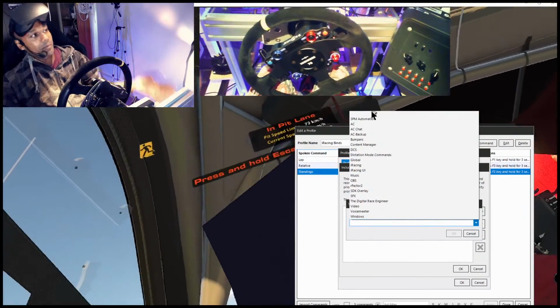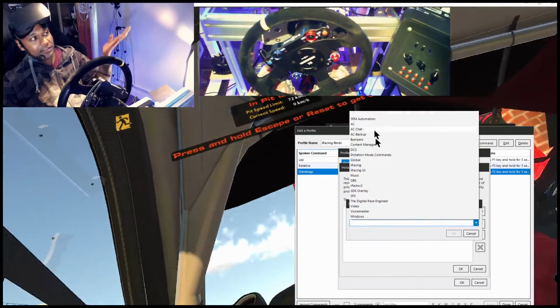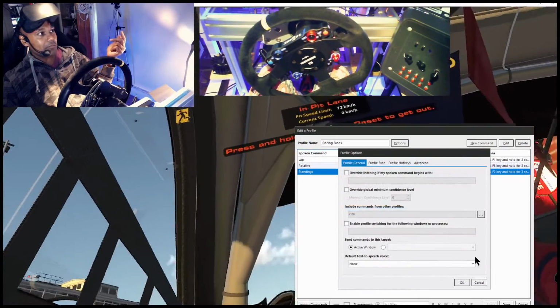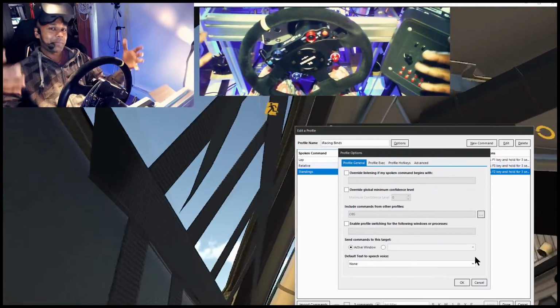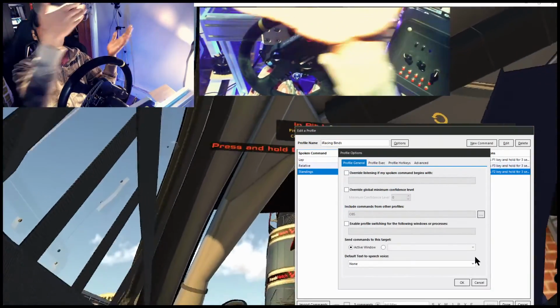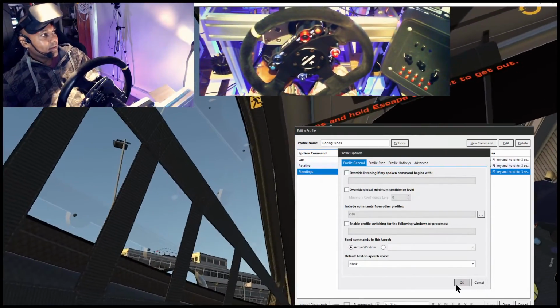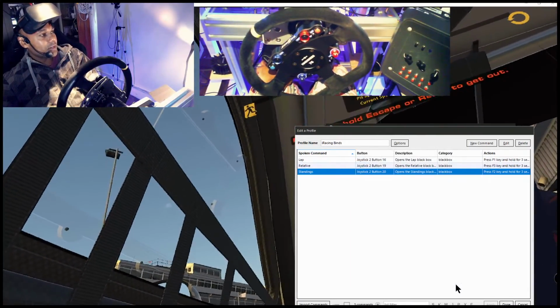And then from here, you can see all your other profiles. If you click on OBS, click OK. And now you have access to all the commands from OBS inside this profile, inside the iRacing profile. And yeah, you basically say OK.